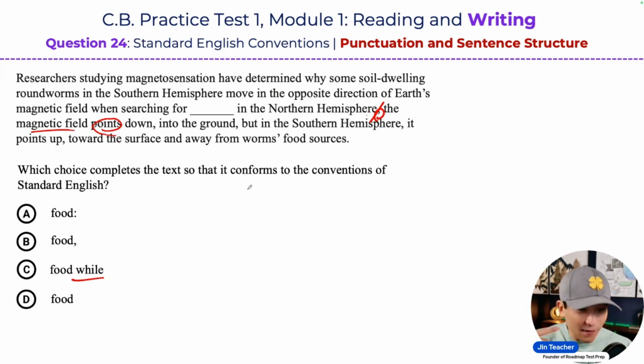And so you'll be able to recognize more quickly, more immediately that you have sentence structure errors, right? Why? Because we're reading for sentence structure. So this goes back to my very first point, you guys. And I think this is one of the most important tips you guys must learn and remember, right? Is to look at the answer choices first to figure out what question type or concept the SAT is testing you on for that question. It is by far the most important thing to do, especially at the start of your SAT journey. So if you guys are brand new to the SAT, this is what you want to start with.